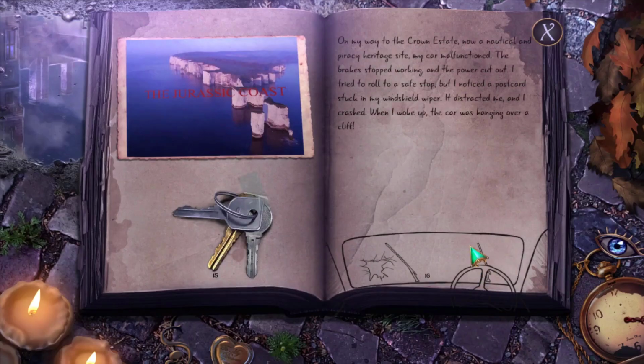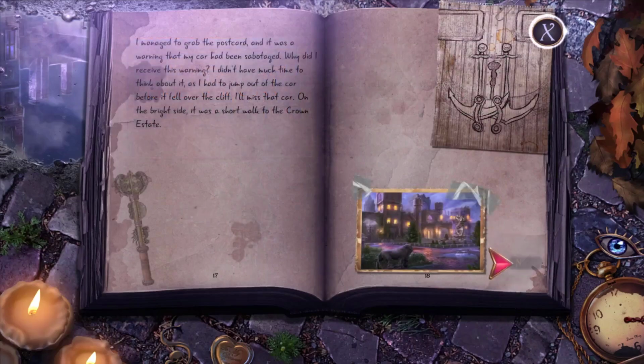I knew that my next stop was the Crown Estate. On my way to the Crown Estate, now a nautical and piracy heritage site, my car malfunctioned, the brakes stopped working, and the power cut out. I tried to roll to a safe stop, but I noticed a postcard stuck in my windshield wiper. It distracted me, and I crashed. When I woke up, the car was hanging over a cliff. I managed to grab the postcard, and it was a warning that my car had been sabotaged.